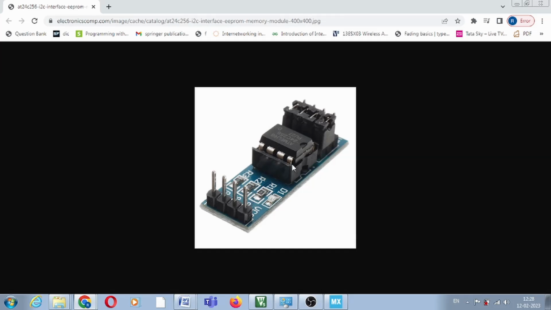Because in I2C you must know that one device will be master and another will be slave, and you have to have the address of the slave device. Now how to check the address of this slave device? First, you can go through the datasheet and other resources on the internet and find the address. The second approach is you can check for all the values. In this video we are going to see this.